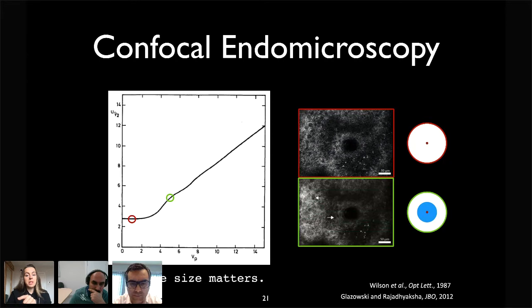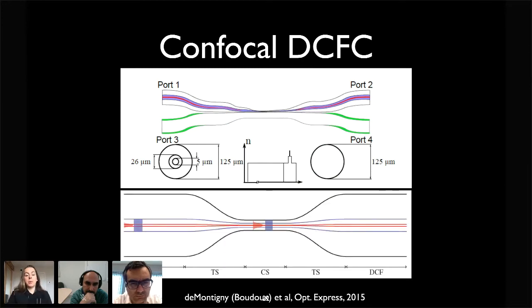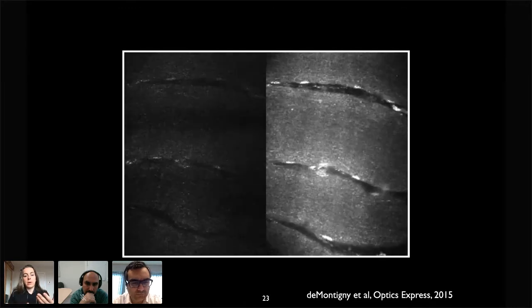But it's very different from the double clad fiber that I showed you earlier. The first double clad fibers that we worked with had a really, really wide inner cladding, and so we had to go back to the drawing board to be able to make a coupler with this new geometry of fiber. It looks like such an insignificant difference, but some people had postulated that you couldn't do it because you have such a big barrier of glass to go through. One of my students, Etienne de Montigny, thought of a very clever trick. He pre-tapers the fiber to trap light from the inner cladding and to make a new coupler with this. Long story short, we now have a new coupler dedicated to confocal microscopy imaging.